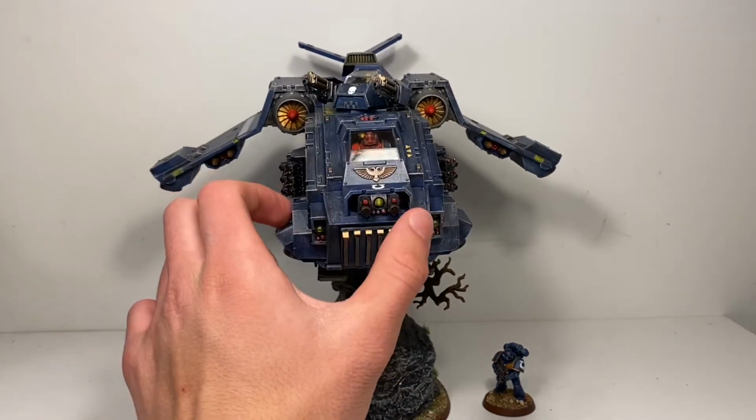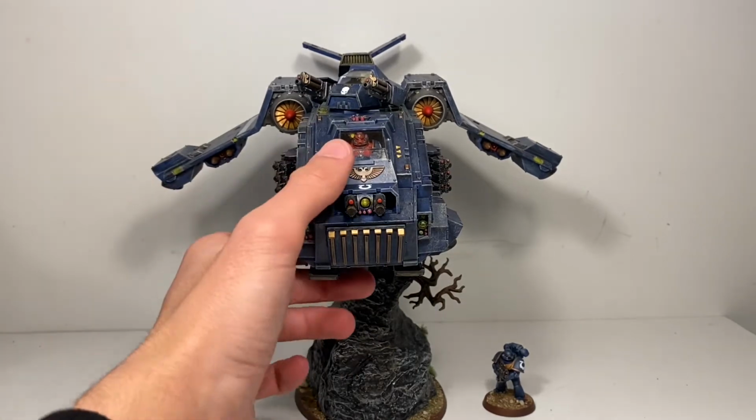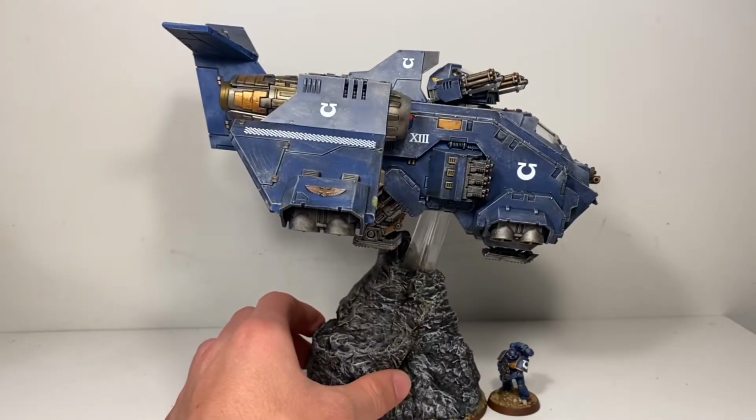The width of it is much wider than all of the flyers that I will do a size comparison on in a second. So yeah, it has surprised me with the size of it.